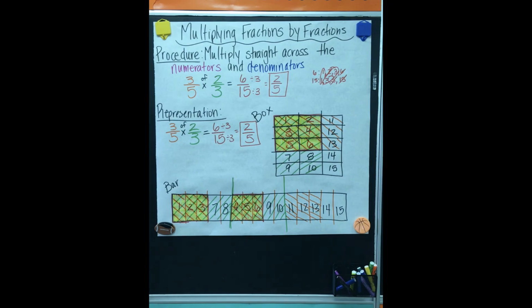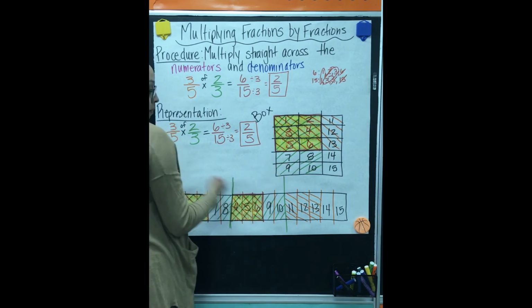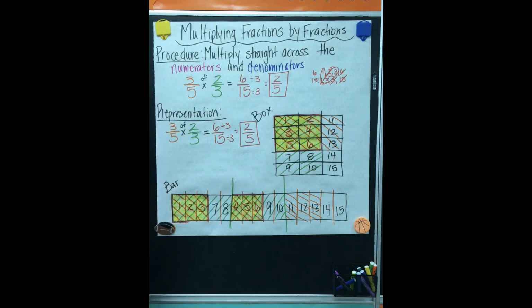You're gonna wanna get out your practice models so we can do a couple more together. It's double-sided and it has both a box and a bar, and we're gonna model both a box and a bar for everyone. Eventually you'll get to pick which way you wanna model it, but we're gonna learn how to do both of them.